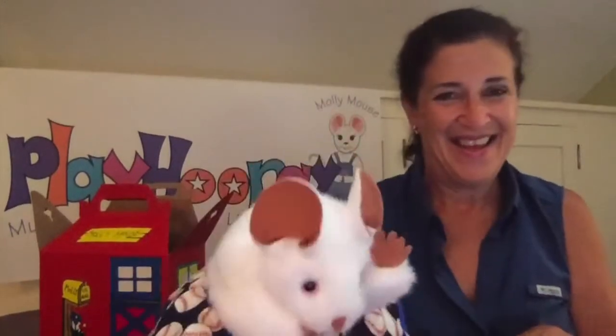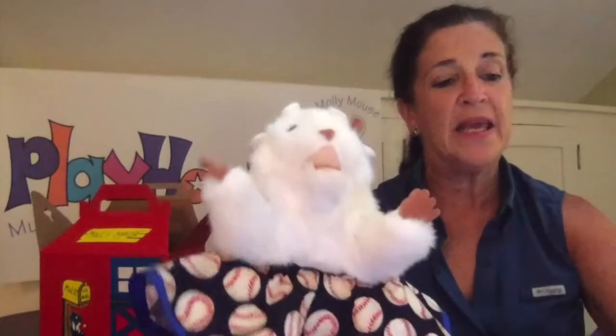Rub, rub, rub your hands as slowly as you can. Rub, rub, rub your hands as quickly as you can. Wiggle, wiggle, wiggle your fingers as slowly as you can. Wiggle, wiggle, wiggle your fingers as quickly as you can. Last one. Pound, pound, pound your fists as slowly as you can. Pound, pound, pound your fists as quickly as you can.